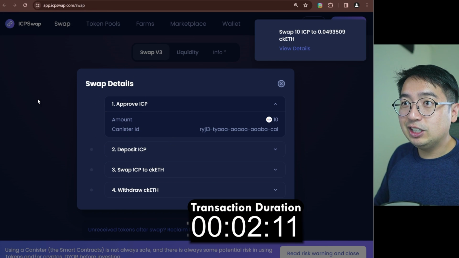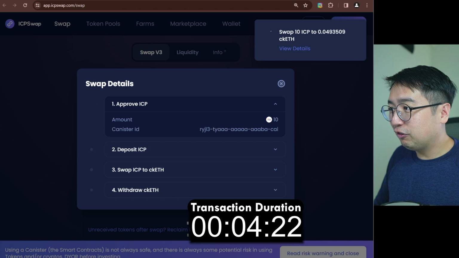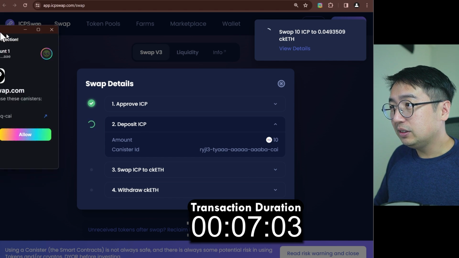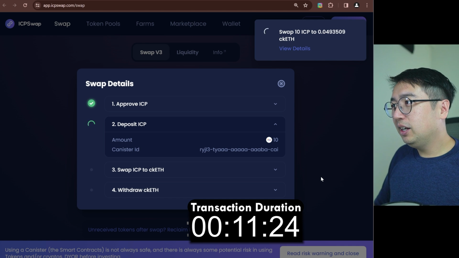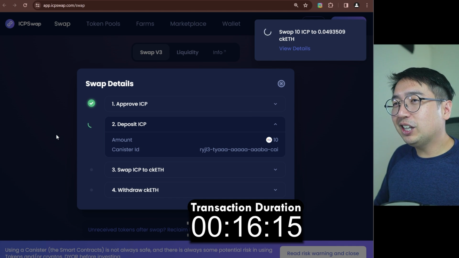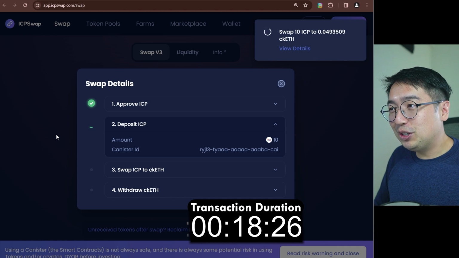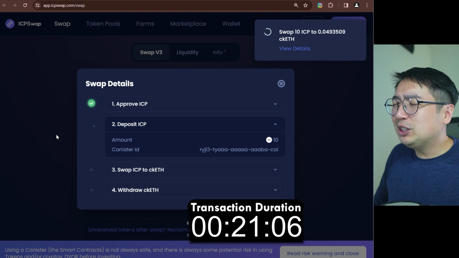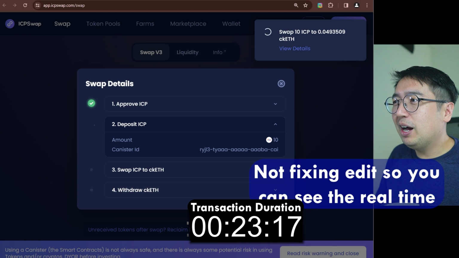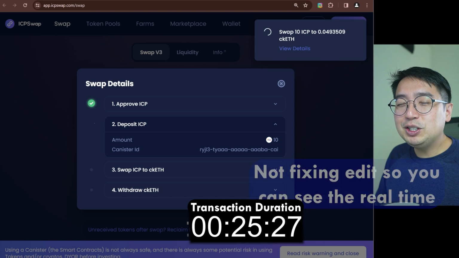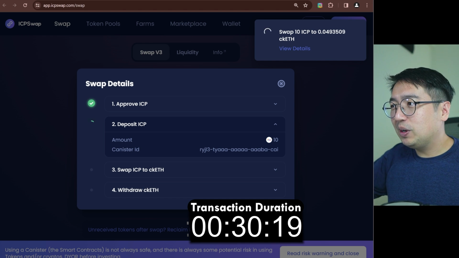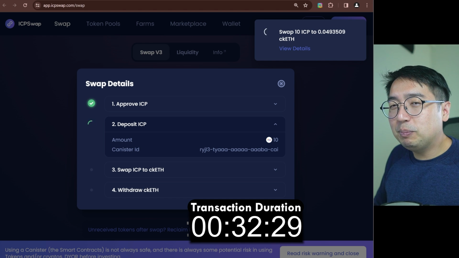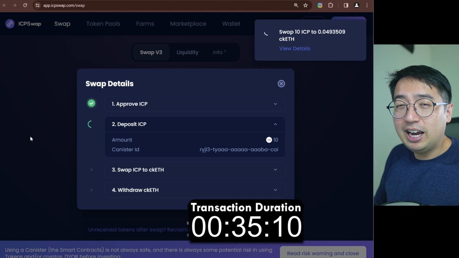And you can see that the swap has to go through several different steps. We get another prompt. We have to hit allow. And then we wait. So I think this is the part of the experience that I don't like. But for the most part, I'm not doing a lot of trading. So this is the part I don't like. It's actually pretty slow to make these swaps. It takes time for these things to happen. So I think that's the biggest weakness of ICP.